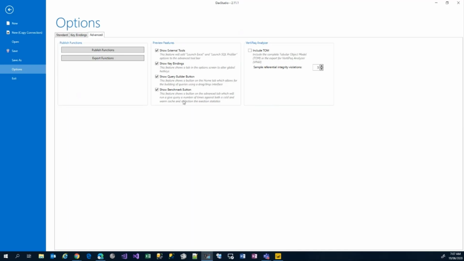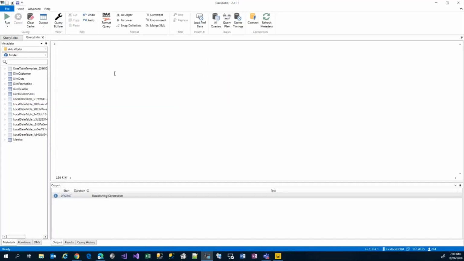So I know probably most people watching, anyone that's watching this webinar live, is probably enough of a fan that they go straight in and enable these preview features straight away. Exactly. And people that follow me on Twitter, and that's fine. I know even at my old work, there were business analysts and people using DAX Studio for viewing the metadata of their models and doing some simple testing. So yeah, I was amazed how far down the chain a few of the self-service users were making use of DAX Studio.